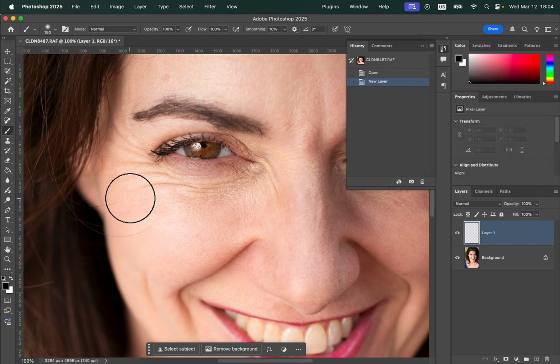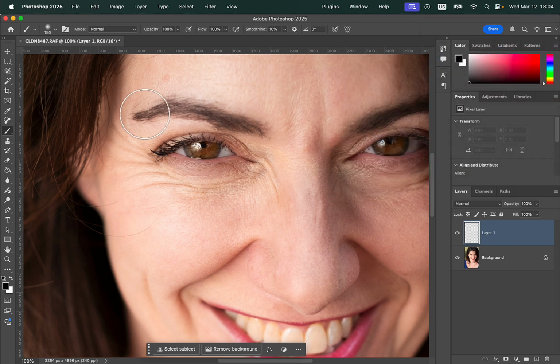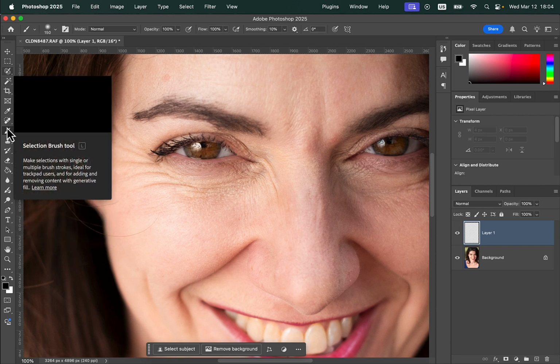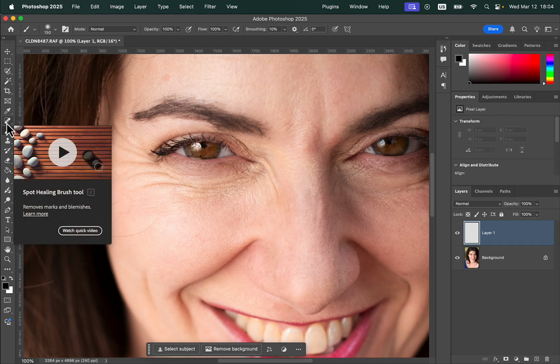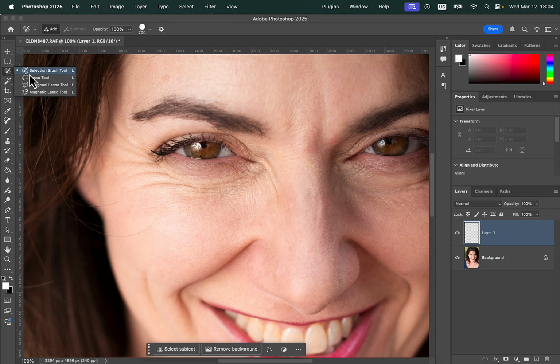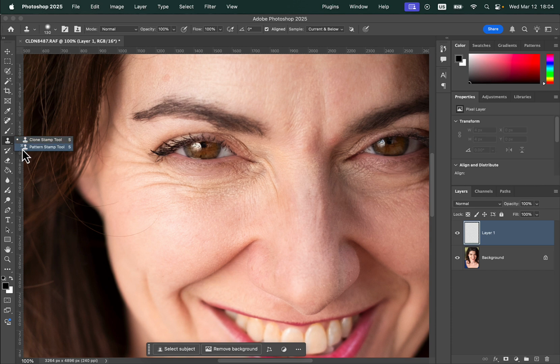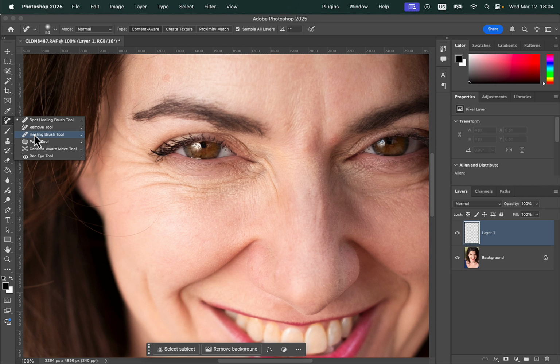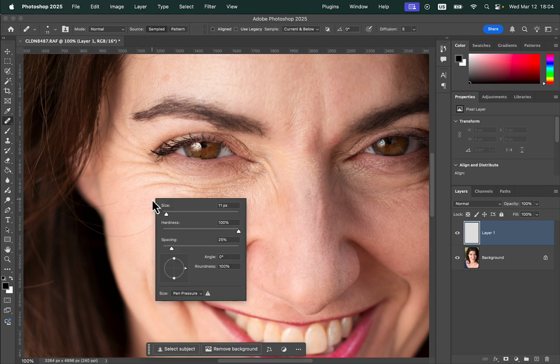So here we go. I am going to work with a couple different tools. You have lots of options here, especially now with the way things are with Photoshop. There's been a lot of updates. So you have your spot healing tool, you have your selection tools. Those are a nice way to do it. You have your clone tools. That's not great for this, but you have it for other stuff as well. And your healing brush tool is very good for this. I'm going to use my healing brush tool.